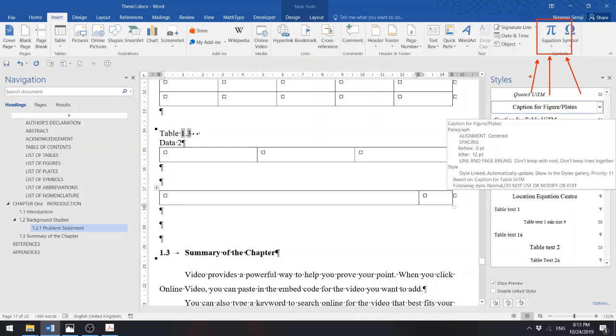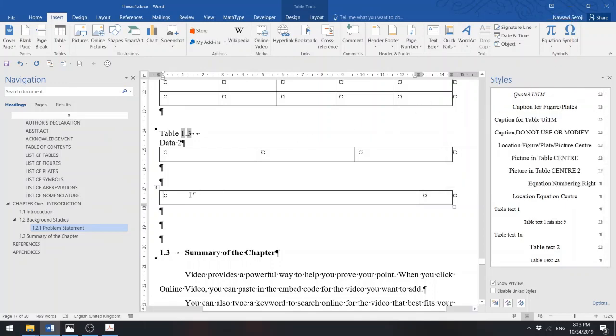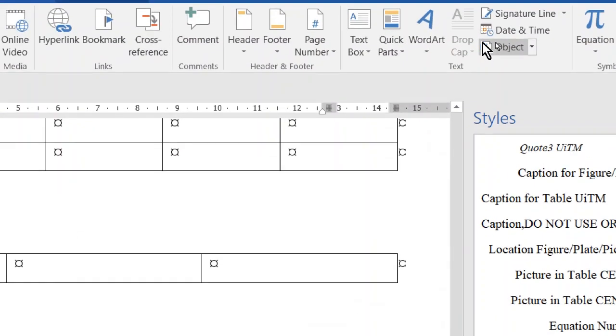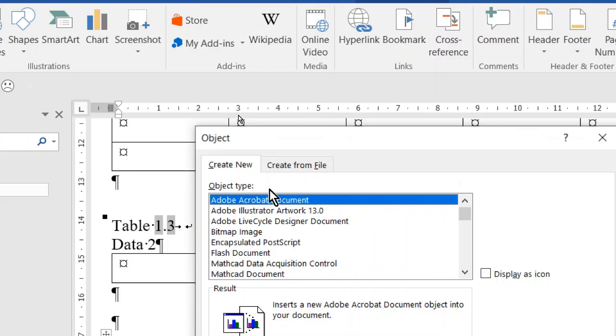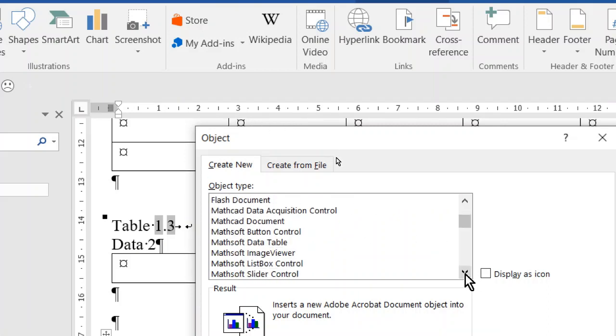So I would recommend, if you want to create an equation, you go to object, and then select object. Right, in the list here, object type, can you find Microsoft Equation Editor?